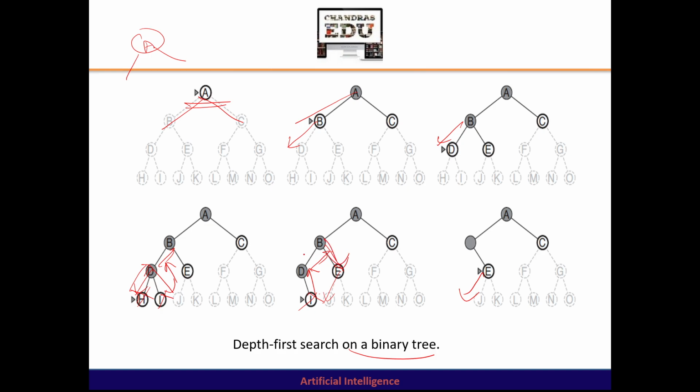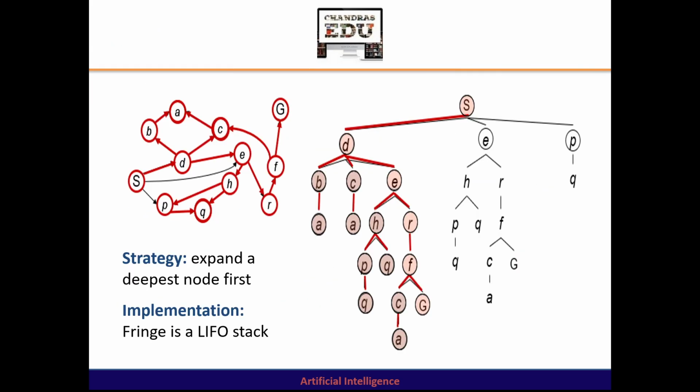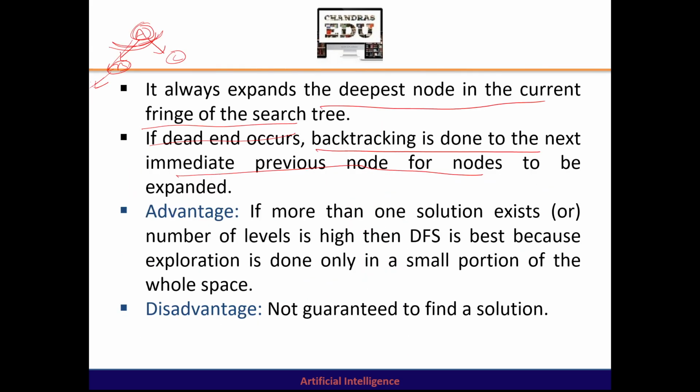Like that the backtracking is done and it searches for the other node, and if another node is there, once again it will go back to the previous level. So that's how the search continues in the depth first search. So what is the advantage in this one?